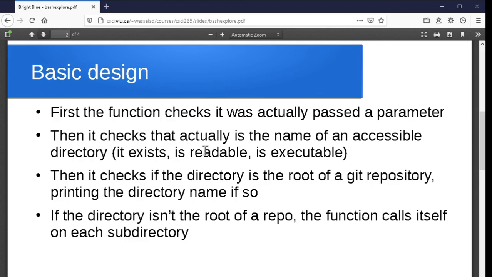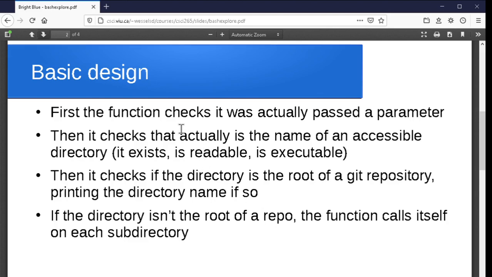So what our function will do is say, okay, well, I'm going to look in the top directory and see if it contains a .git. If it doesn't, then I've got to dig deeper. So I'm going to look in each of the subdirectories and see if any of those contain .gits, and so on down the line. And if I explore everywhere and don't find one, well, that's just the way it is. But if I find one, I can stop. Found one. So in this case, I think we're actually going to see if we can identify all of the Git repositories that we find. So we'll do a little bit of basic error checking first.